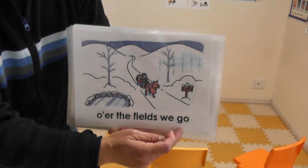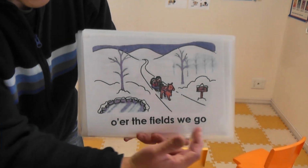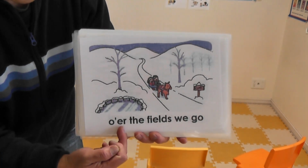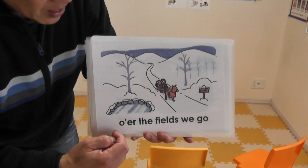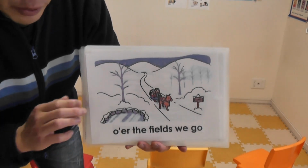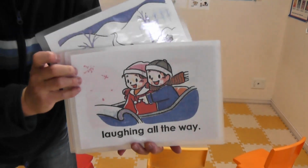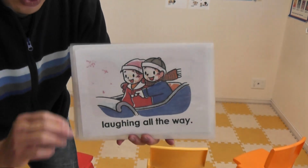Over the fields we go. I just change it to all the fields we go, or you can say over the fields we go, because or is actually over. You know that, right? Anyway, all the fields we go, subite no hiroba iku toki. Pardon my translation. Laughing all the way, zutto warateru.